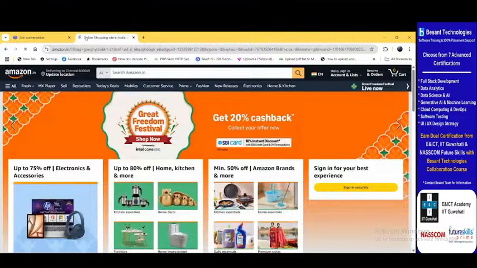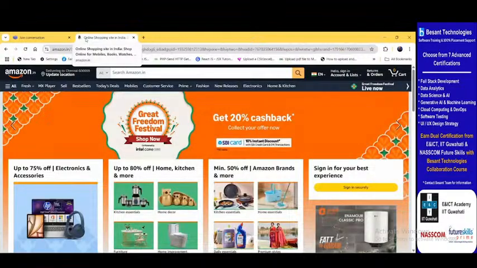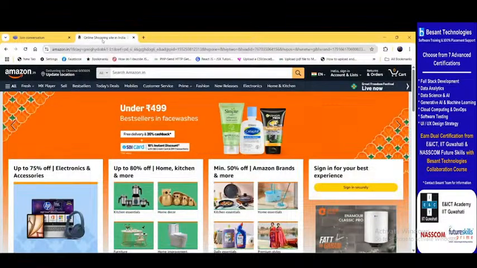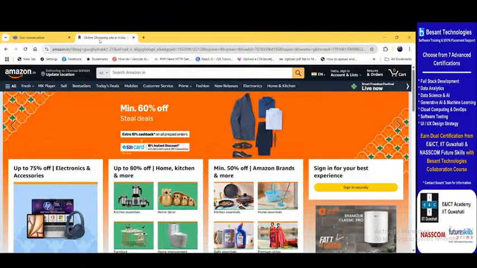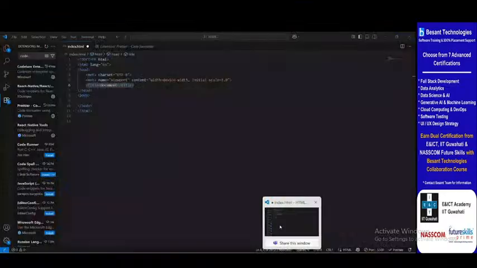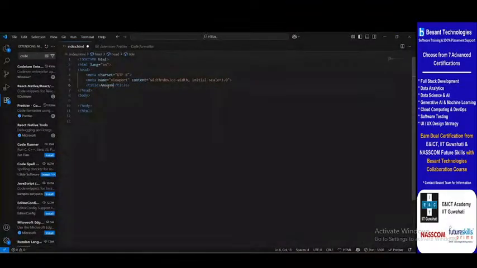If you see here, it says online shopping site in India, shop online for mobiles. So those things all get placed in the document. In case I'm typing here Amazon.